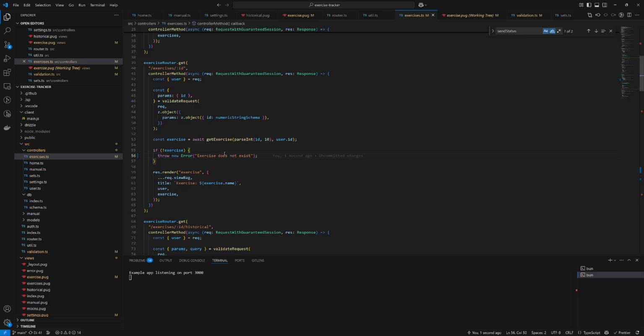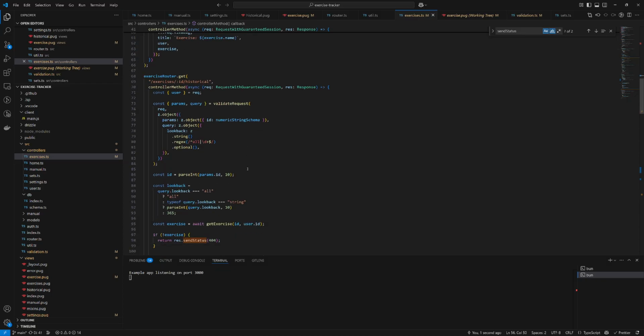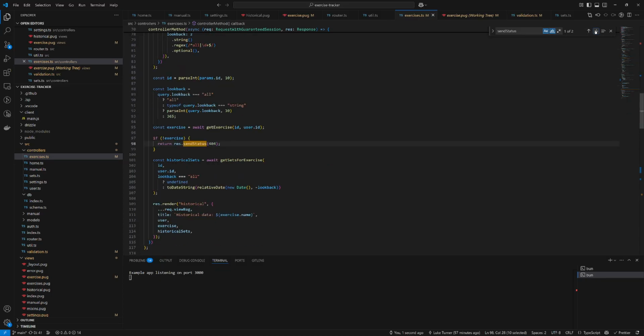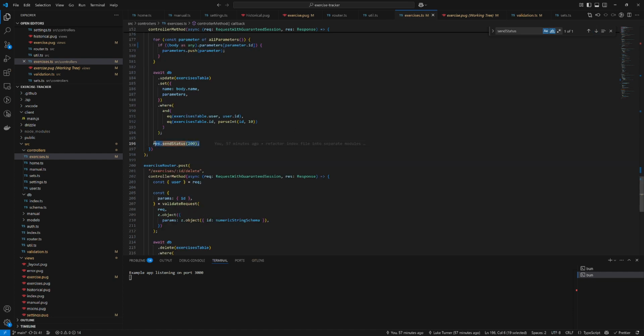That's going to get picked up by our error handling logic that we didn't have before, which is probably why we used that approach. Then same thing here, throw a new error. Just returning a 404 is not the worst thing in the world either, but it's not going to have the right view and everything. Seems fine. And then this send status here is just going to be that.